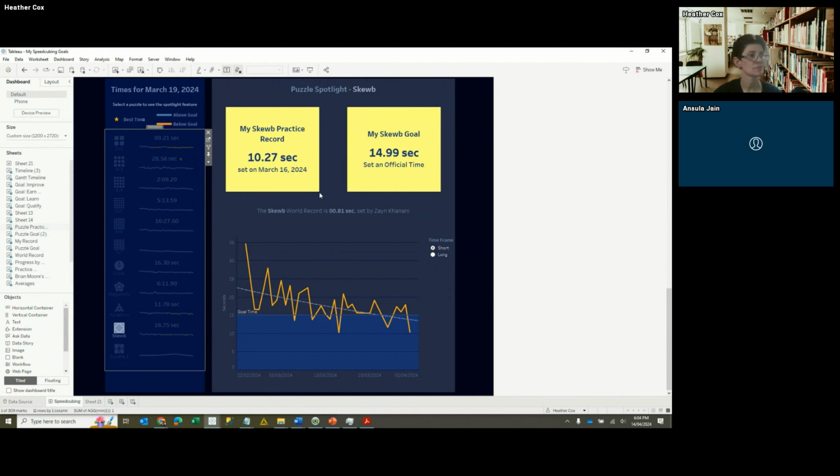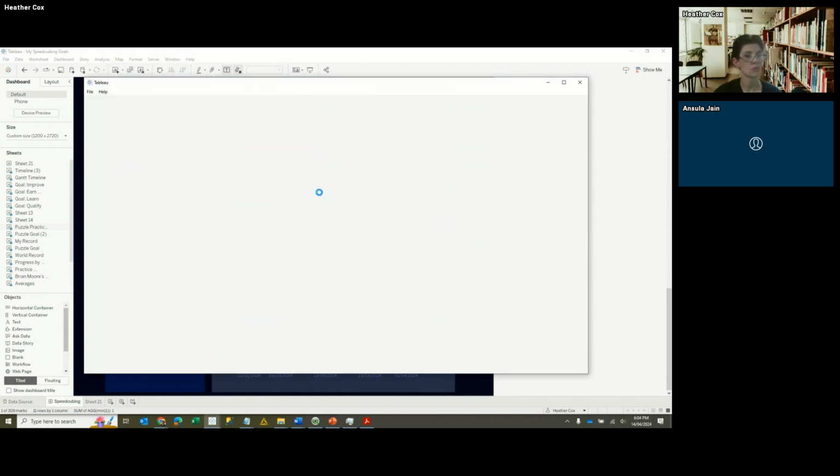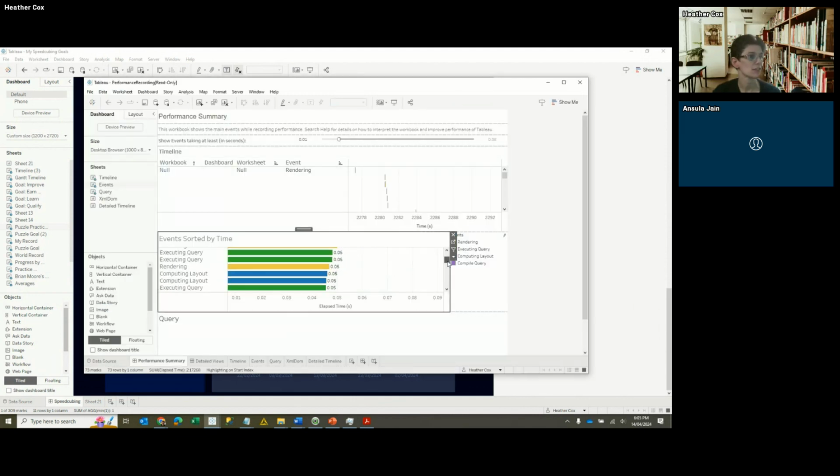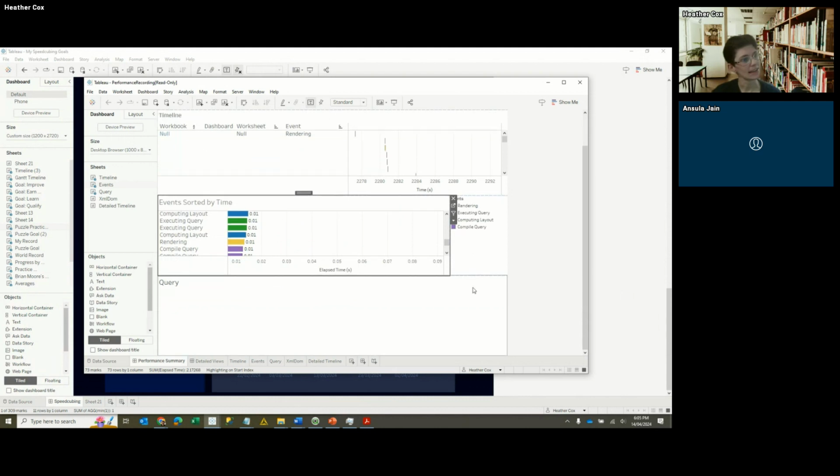So once the workbook recording stops, the new workbook will just open. And give us a rundown of the different actions that the workbook is doing and how much time they're taking. So that when you run it again, you've got something to compare against.